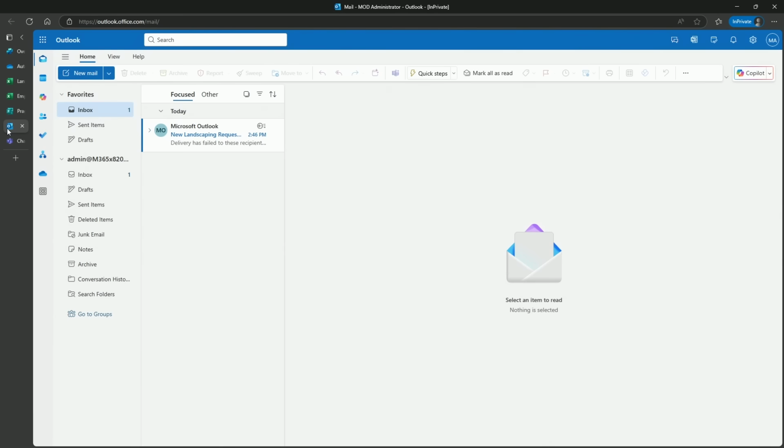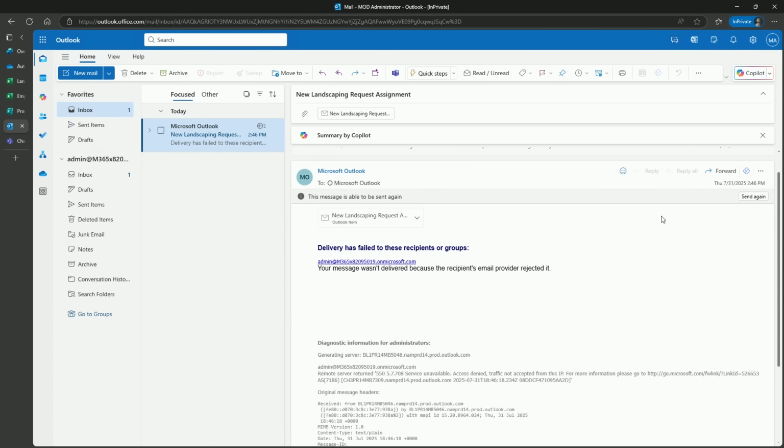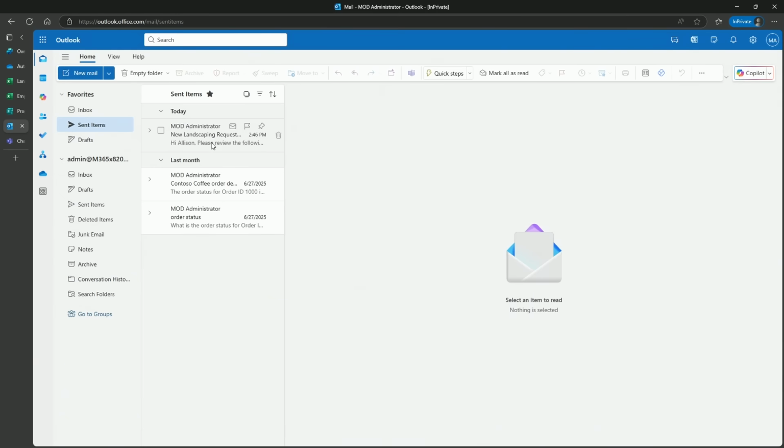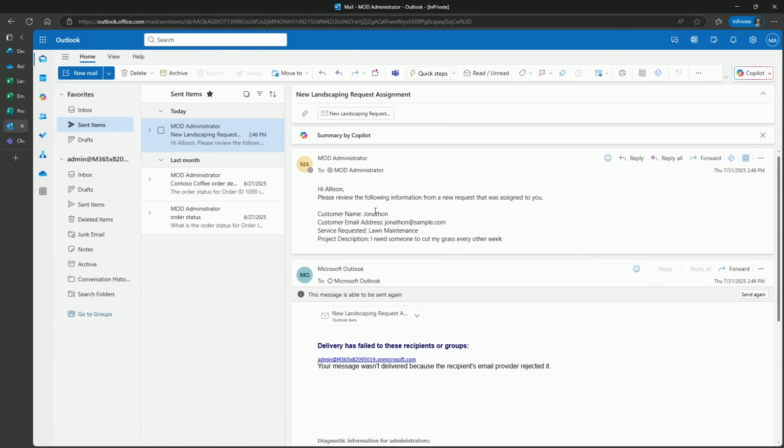If I go over to Outlook in my inbox, well, looks like sometimes that happens with this demo account that sometimes isn't just run here. But if I go to my sent one, there it is. You can see that it will be sent out. Then that's the one I had there. That's what is sent from me to me. So that's why you're seeing some issues with the inbox. Don't worry about that here for today.